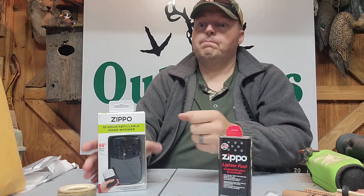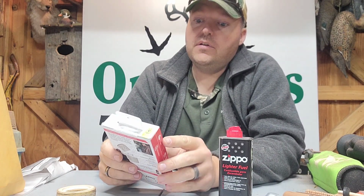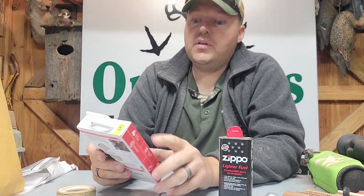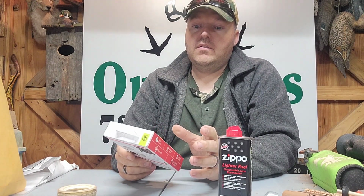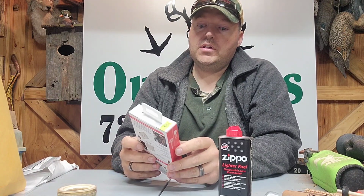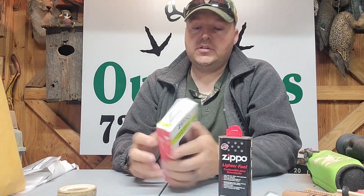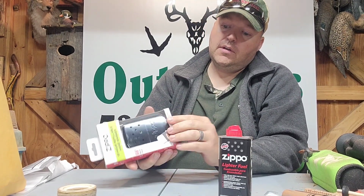So this says 12-hour refillable hand warmer. It will last up to 12 hours with the full amount of lighter fluid in it, which is, I'm not sure exactly how many ounces, but it's marked 12 hours on the measuring container.